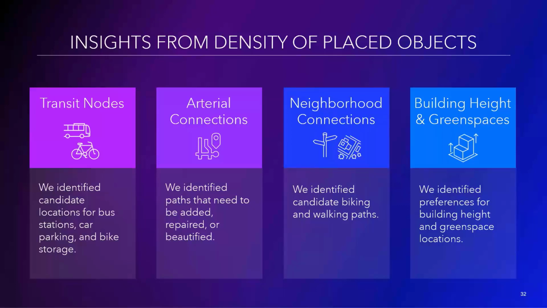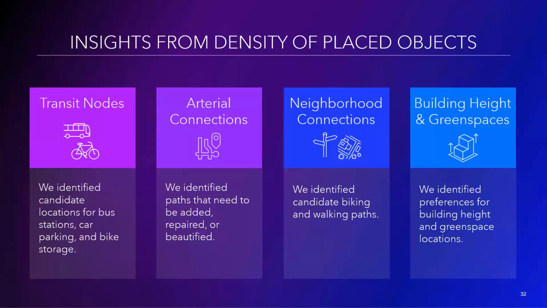And we can use other GIS layers to help better understand the existing conditions. And finally, our building height and green spaces density analysis results together give us a sense of what our participants would like to experience in the area available for development. This analysis shows us generally where they want the different building heights and where they would like to see green spaces. And this could contribute towards our design requirements or recommendations.